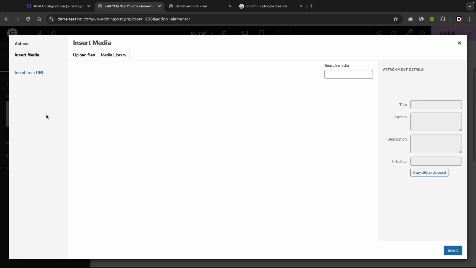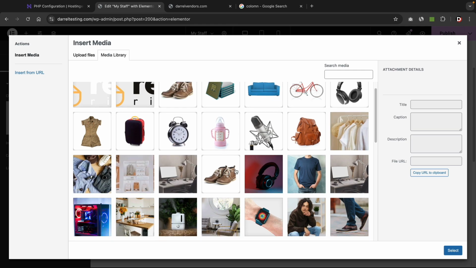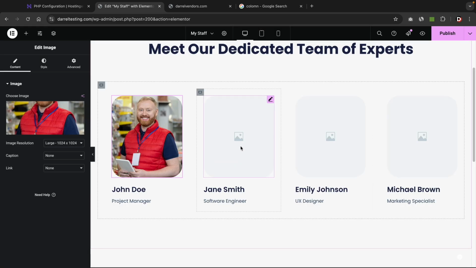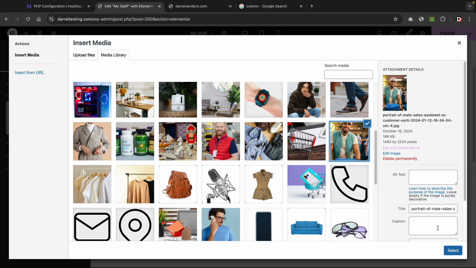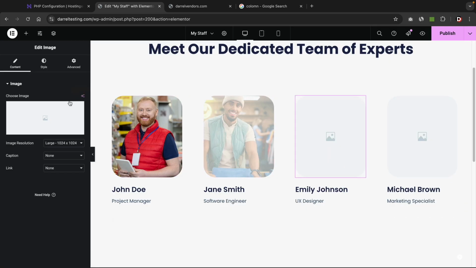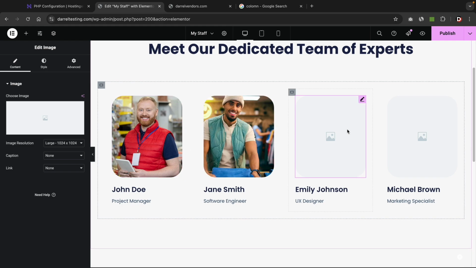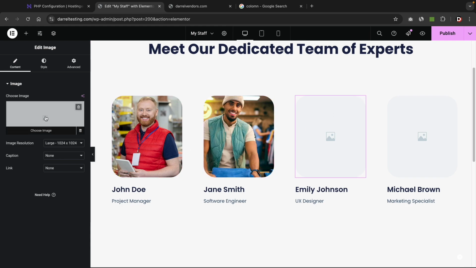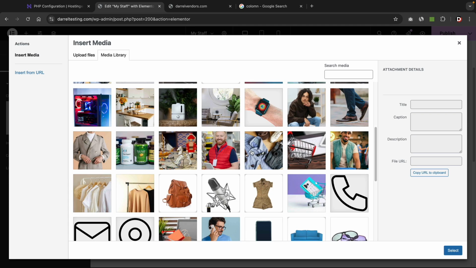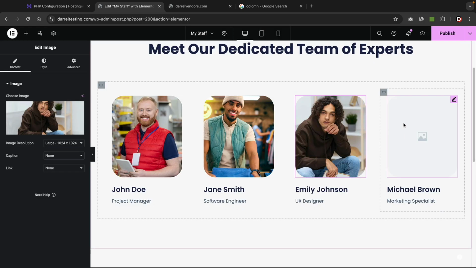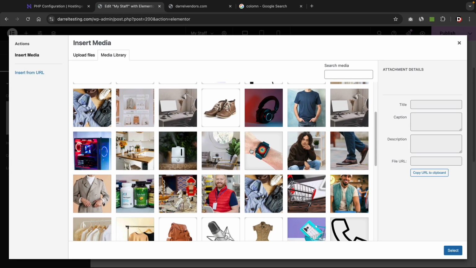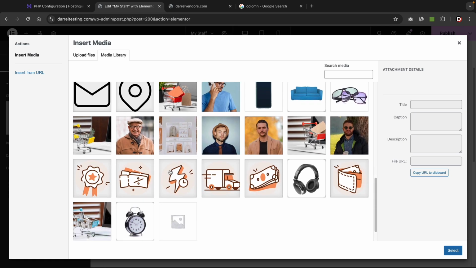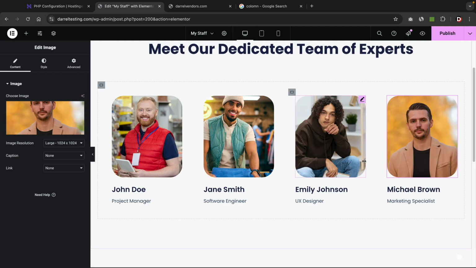So I'll go ahead and click on this image. I think under the media library, we got like a picture of a dude. Here we go. We got the dude. Go ahead and find another picture of this guy here. And oh, they even added the border radius. How about that? They made it a little bit more rounded, pretty cool. Go ahead and put in this guy over here. Emily Johnson. I mean, that's a woman's name, so it should probably be a woman, but you guys get the point, right? So go ahead and put in this dude over here, and there we go, right?